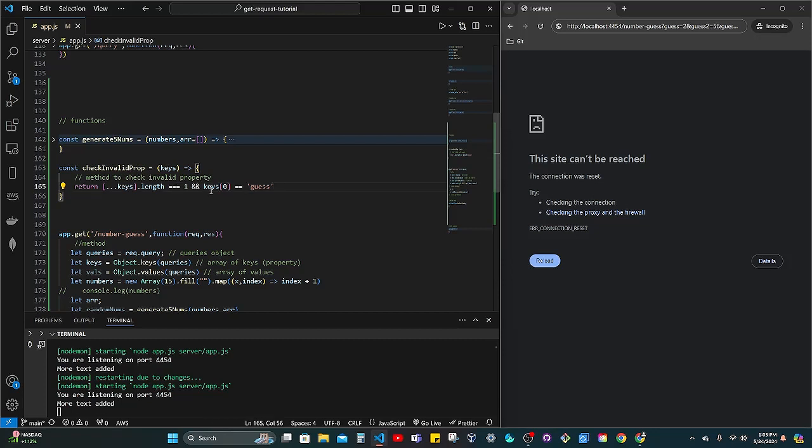This is pretty much reinforcing the first check, and it's reinforcing it in the most positive way, saying, okay, we're already saying keys.length should equal 1. If it doesn't, this won't even get read. It just stops here. So this really reinforces it to get this key to show up as only guess.